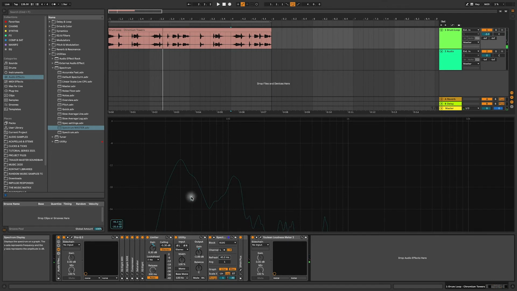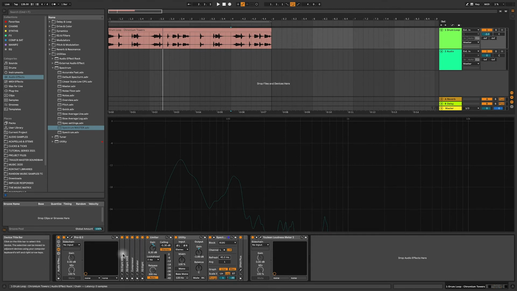Now the benefit of that is I can see where the biggest peak in this sound is actually happening by hovering over it. You can see that it's happening bang on around about 40 Hertz. So if I wanted to see what the loudest parts of that sample were, like where in the frequency spectrum, this is a really good tool for doing that. And I can then go into my mid-side EQ here and get a little bit more granular with the way that I deal with those frequencies.